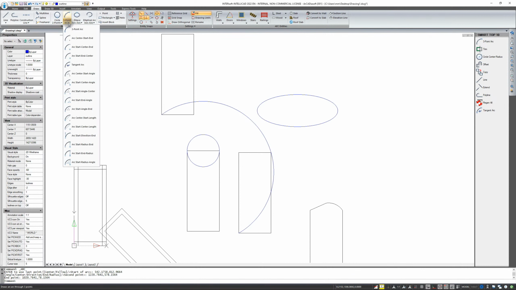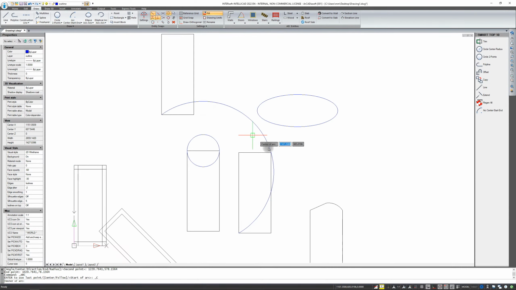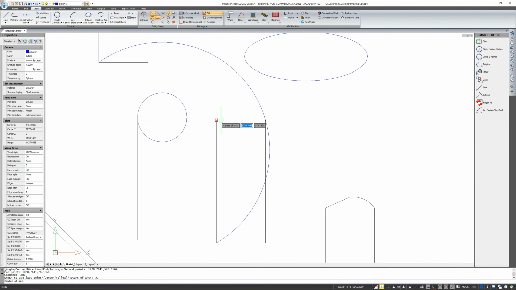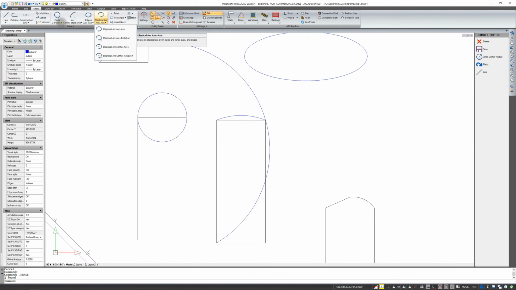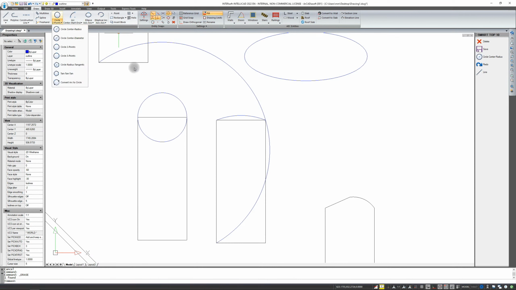Another way to draw an arc will be with the arc center start end option, which is the second option. Now I'll choose the center of this rectangle, so on this occasion I will show you another anchor point. I press Shift and the right mouse button, and I select mid between 2 point snap, so I will show you the center of my circle. And now, remembering that you draw in a counterclockwise direction, you indicate the starting point of the circle and the end point. And in this way, I could draw a circle on this radius. It will be similar in the case of an elliptical arc or a circle. There are several options for entering these elements, depending on your requirements.